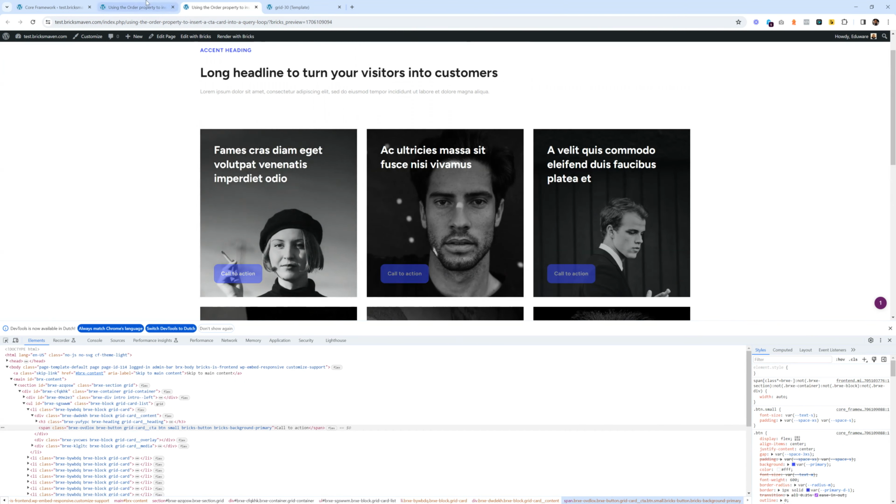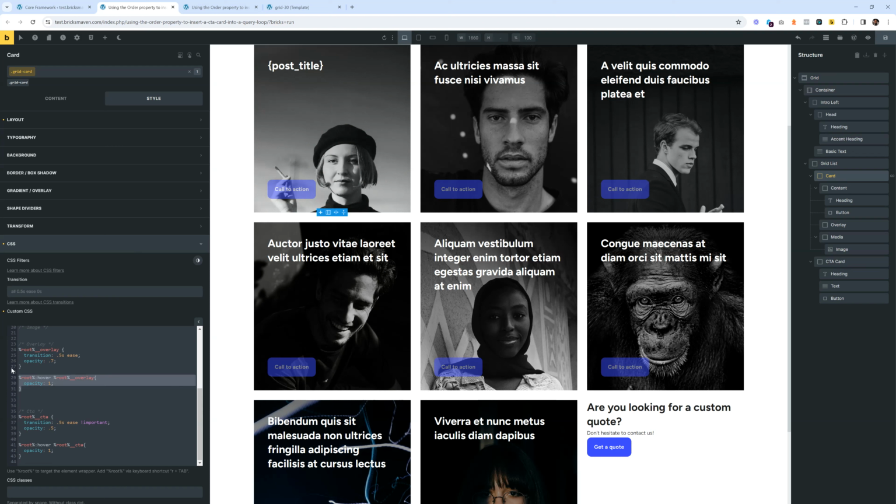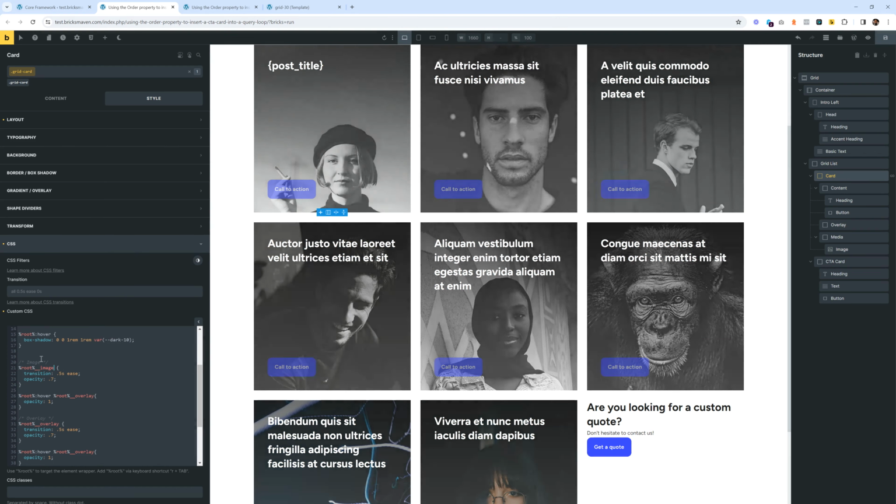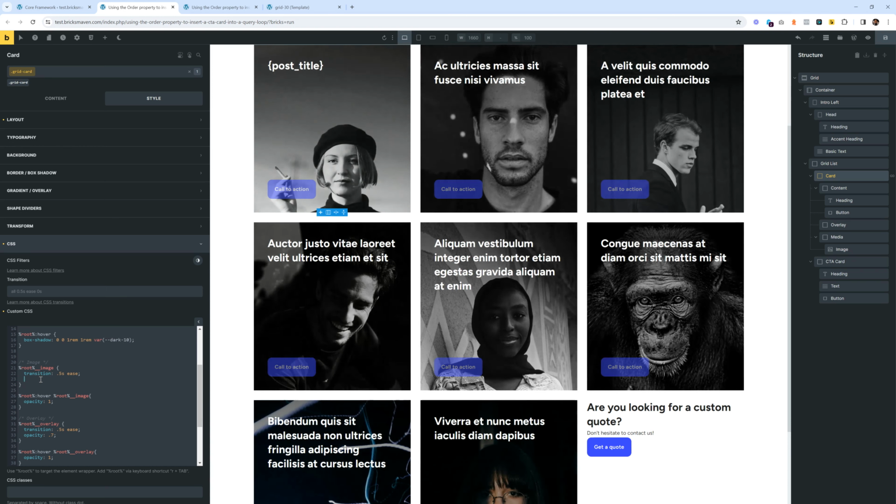Okay, now let's do something with the image. So I'm going to copy everything again. Go to the image. I'm going to try something. It might work, it might not work. And by work, I mean, it might not look good, but we'll see. So I just changed this class to image, so it targets the image. Same effect. As you see, the image just became lighter, but I don't want to do anything with the opacity.